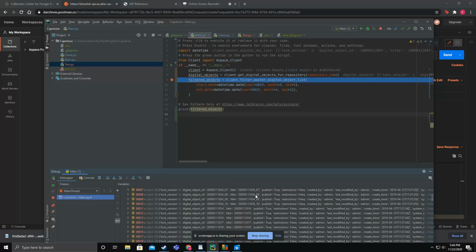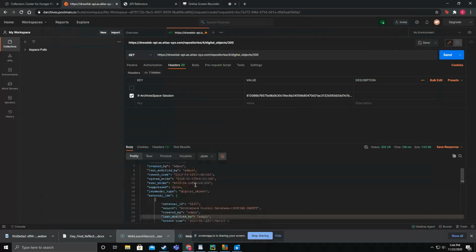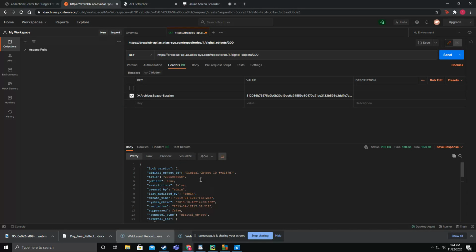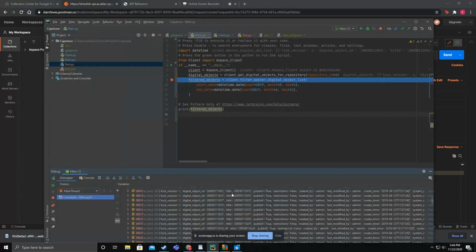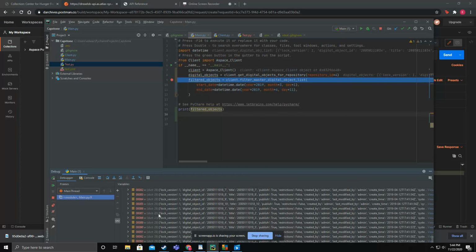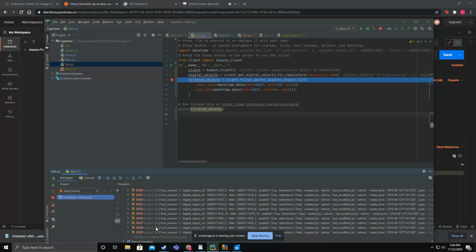Digital object ID, title, a bunch of numbers, true, false, blah, blah, blah, created by. Oh, look at that. It's the same thing. So that's one way I was able to confirm that things are working. If I wanted to, I could go all the way down to 300 and do it that way. But anywho, that's the long and short of it.